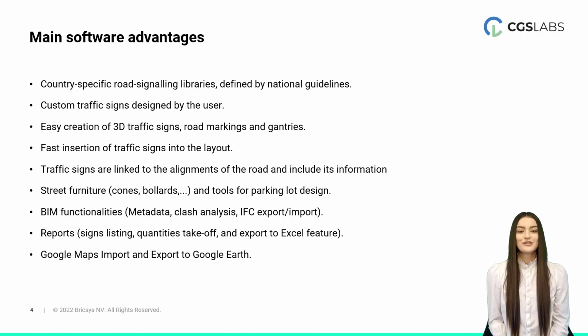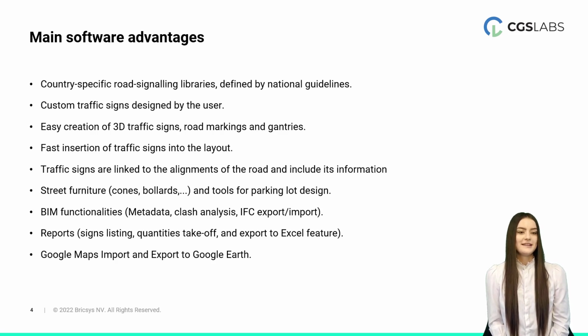The advantage of using AutoSign is that it includes extensive collections of country-specific traffic sign libraries, road markings, traffic lines, and other street furniture elements. Users also have the advanced option to include their own traffic sign blocks into a customized library in AutoSign and employ them in designs with the same features that the predefined libraries possess.